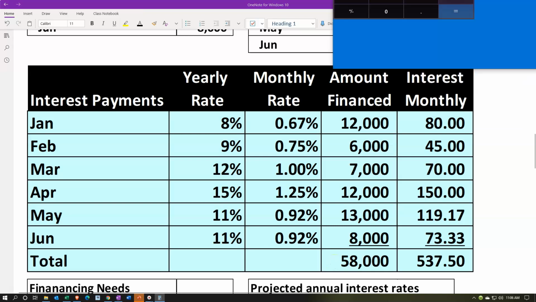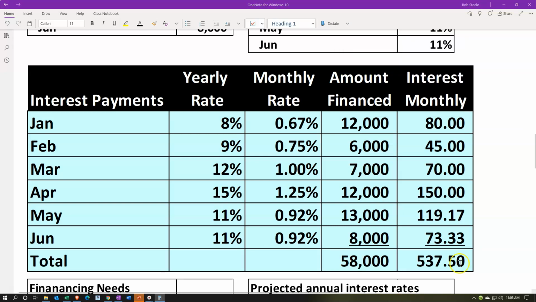So then if we added up all the interest, we would get to the 537.50, just simply adding up the outer column. If we add up the amount that's financed over this time period, we get the 58,000. Now, if we want to compare and contrast this to what would happen if I had long-term financing, what would happen if I fixed the interest rate? We might say, well, what kind of interest rate might I be picking here that would be equivalent to this, so I can measure whether or not we want a variable rate that takes on more risk, this being the projected amounts that we're thinking could be covered, versus a fixed rate that would be standardized.